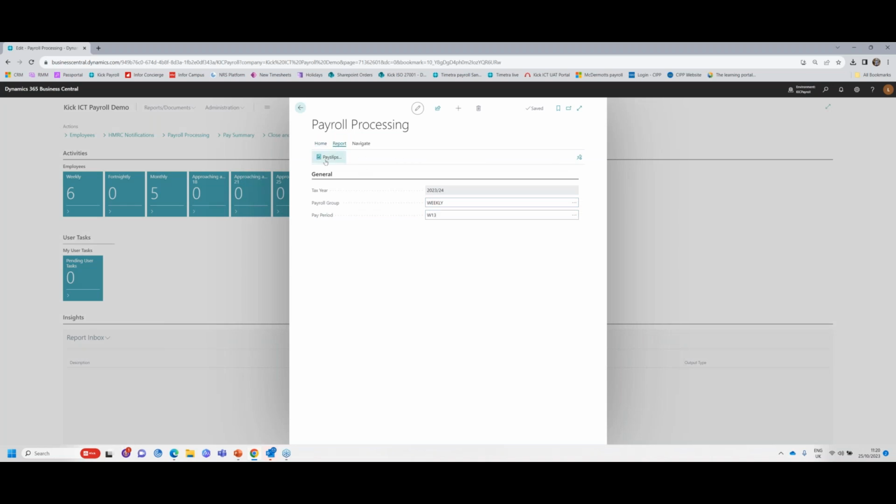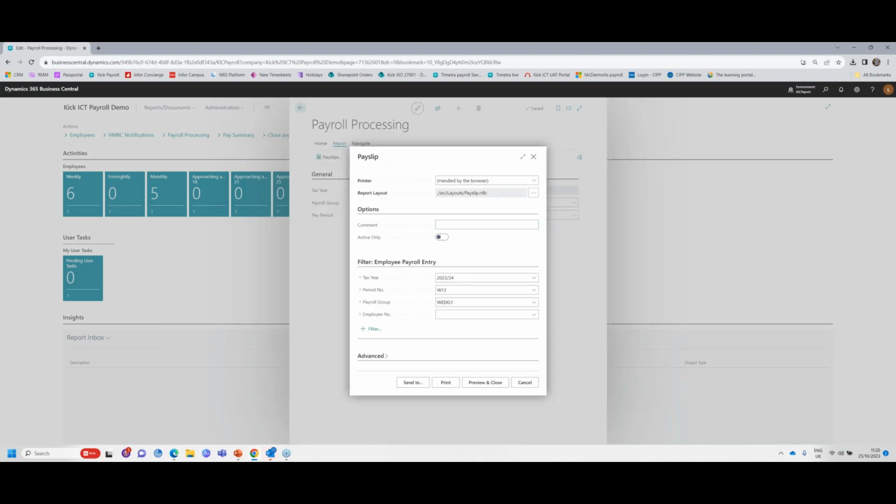Okay, so I can go into the pay slips. As I say, I can put a comment in here. It's not Merry Christmas, everyone. Okay, if I choose print here, now it's going to look at the employee cards. If I've set them up to email, it'll automatically email it to the employees. And if I've set them up to print, it'll automatically print to whichever printer I decide. For the moment, I'm just going to preview it.